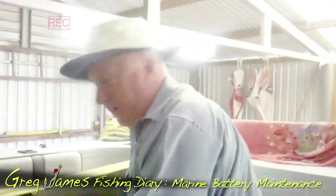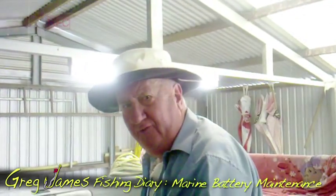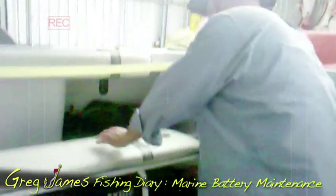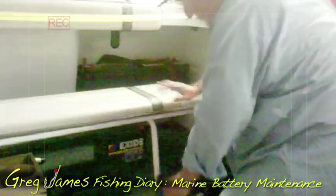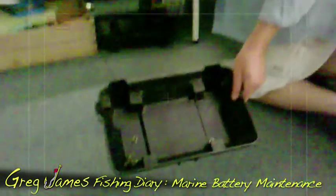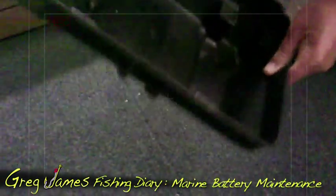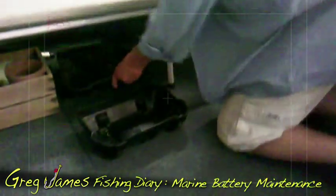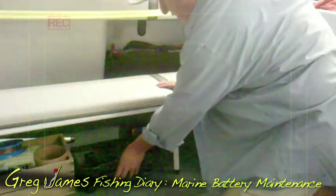I stow the leads just down there out of the way so no one sticks their big heavy foot on them. It's really important because they'll be there next time — when I come back and the weather's great and the blueys are crawling or the fish are happening, I don't want to be running around looking for a spare cap for my batteries. I've always got a couple of spares; they look unimportant but you only ever need them once to be where they should be.